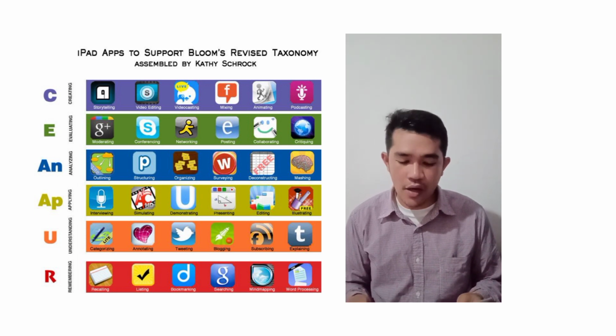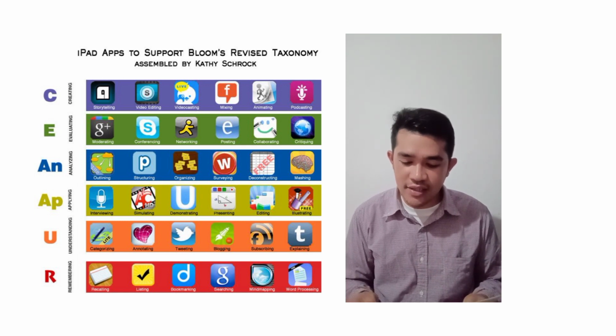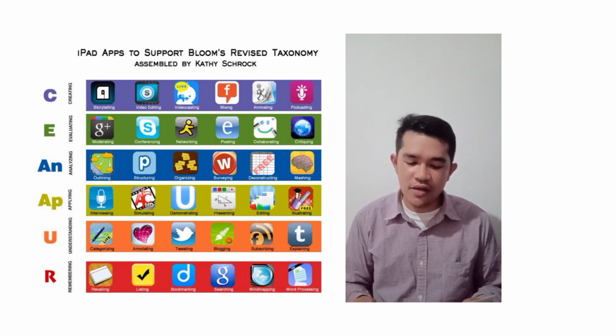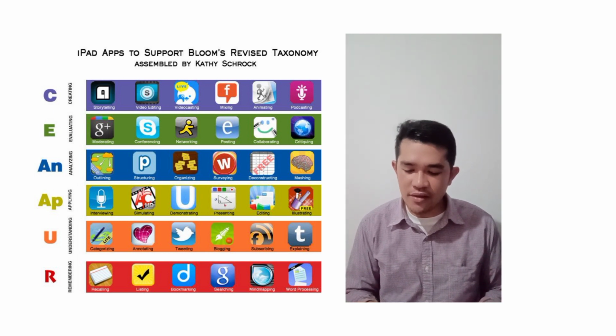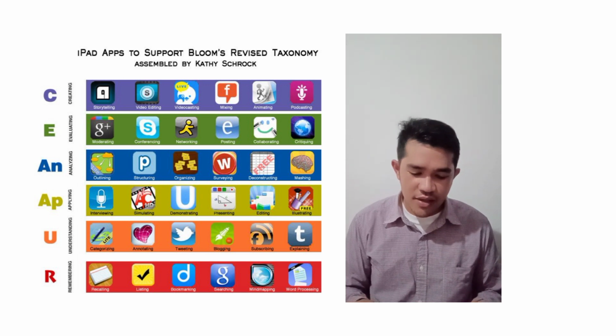The first app I wanted to share was the structure under analyzing. It's a simple mind mapping look, very interesting. It helps you to organize your thoughts, remember things, and generate new ideas. The next app I wanted to share is Padlet.